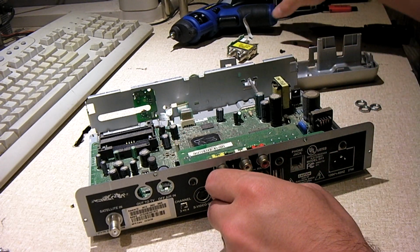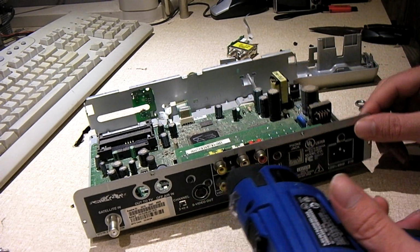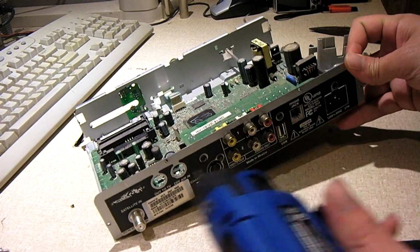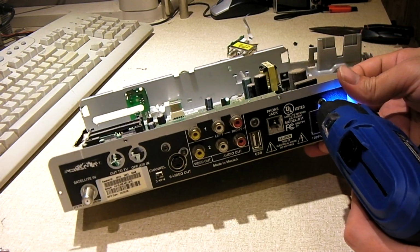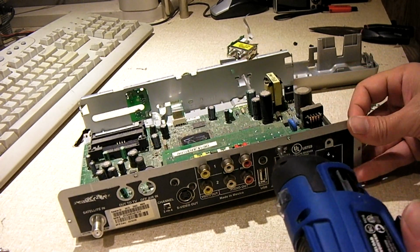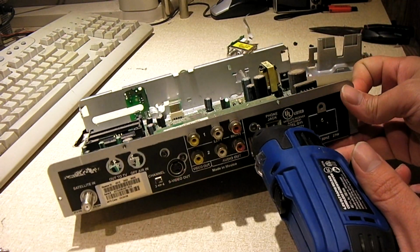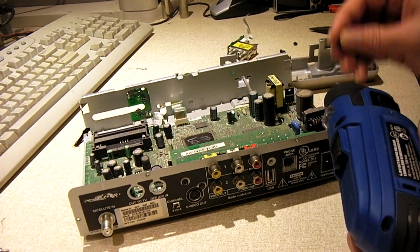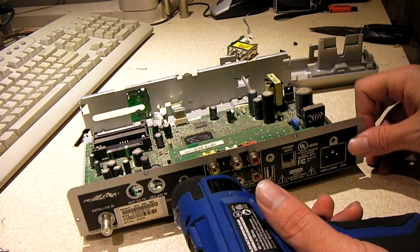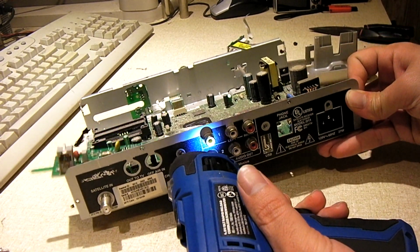Excuse me, guys, it's late. Just want to go ahead and open this thing up pretty quick on video. Alright, so we got some more screws to take out here. Yeah, this thing works really good when you charge it back up. Oh, that's great.